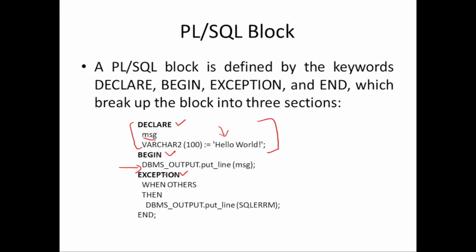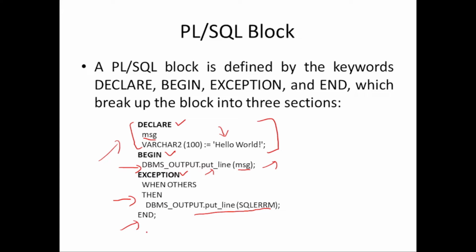And the main part of your PLSQL code will be inside the begin. So this talks about the code that executes your core logic. So dbms_output.put_line, this is nothing but a print statement. Quite a weird print statement. dbms_output.put_line, and message is the variable. So it's going to print hello world. Very basic. We are just printing hello world to the user. Exception is used for handling any exceptions that may arise while you are executing this specific PLSQL block on the database process. And if you are going to have any exceptions, it's going to throw you the exception SQL error message to the user. Finally, we end that with an end statement.